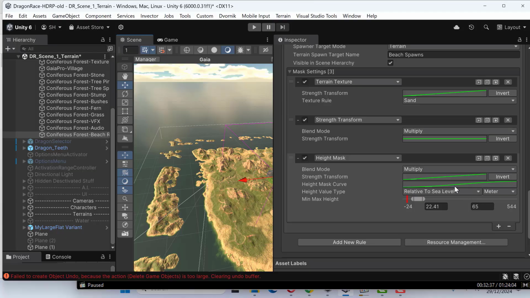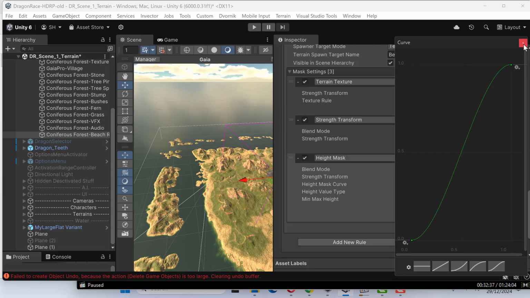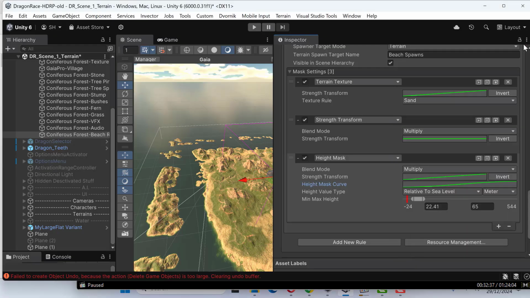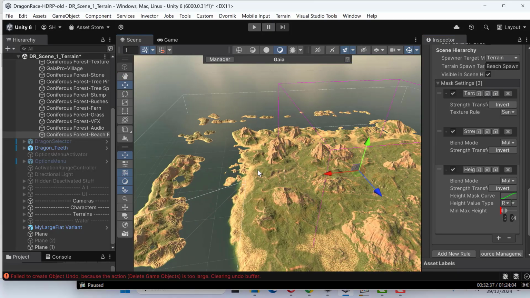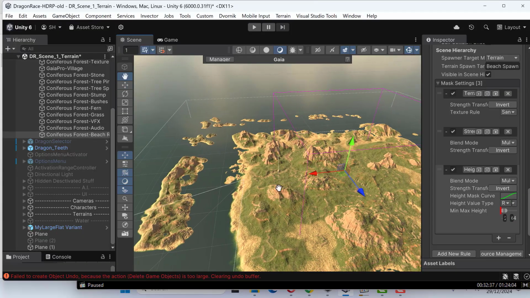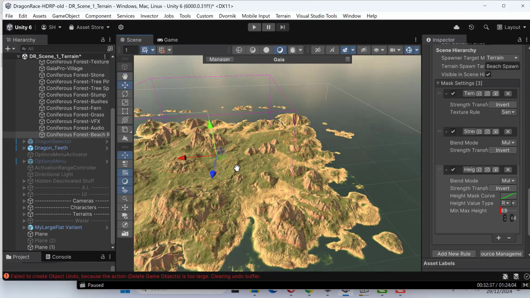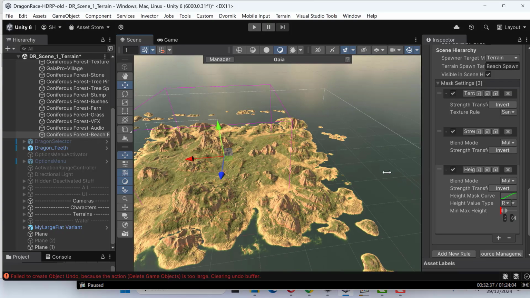Height mask curve. Yeah, I don't even know why I would include one of those. Why would you need that as well as this? Minimum height, maximum height, height curve. The curve represents the strength development between the minimum and maximum height. No, this curve is open-ended. Yeah, that doesn't make any sense to me at all. So I think we're basically ready to try one.